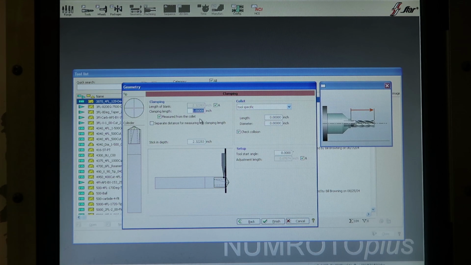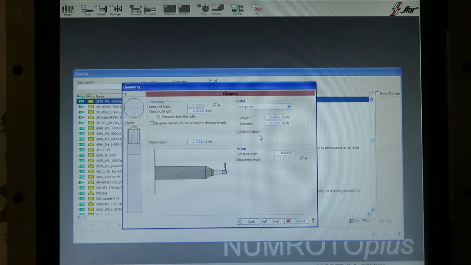So we go next, and this thing is sticking out 1.25 from the collet here, and our collet, I happen to know this is 5.8 inches for all these collets, and we'll say 0.630 for the diameter. This is just for the purpose of maybe some interference of the grinding wheels to our collet chuck. This doesn't actually represent the actual shape of the collet, but it's good enough for this purpose.